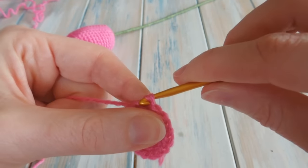And then we do one treble crochet in the next stitch. So wrap the yarn round your hook just twice. So treble in the next stitch. Pull through two, pull through two, pull through two. Then a treble in the next stitch. So one treble crochet in the next two, and then we do one double crochet in the next five.